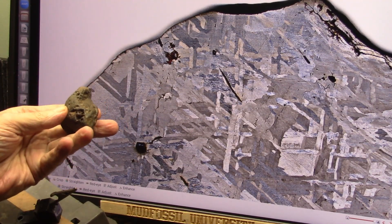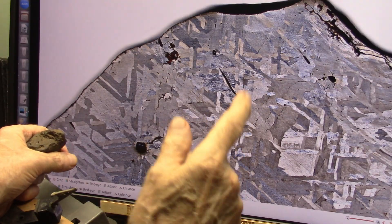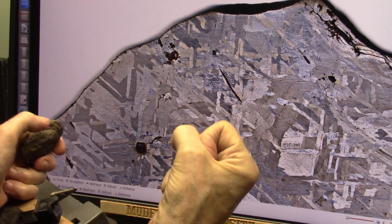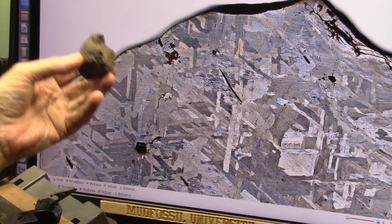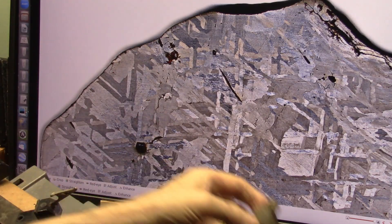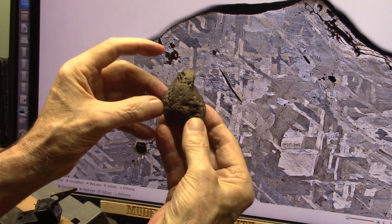This is also an iron meteorite and it's bigger and it completely melted and smelted into a ball. There are no cavities, no holes in here — that would not happen if it was a lung. This is not a lung. I believe this was probably a heart, possibly a liver, but it's got to be where there's a complete density of blood, because that's what creates the metals. The metals are blood — virtually all the metals are in your blood. It's saturated with iron, that's why they become magnetic, because they turn into iron. Smelting is heating and burning off all of the residue and ending up with the heavier stuff, which happens to be the metals.